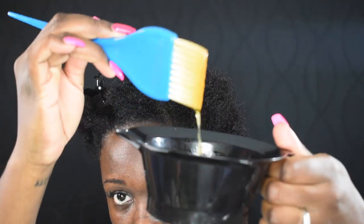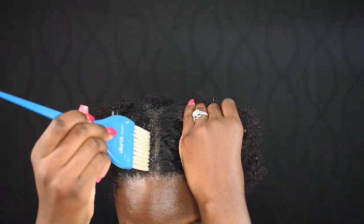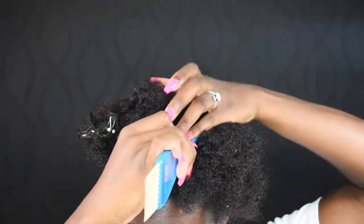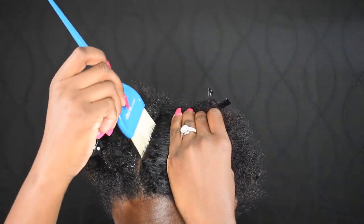Here, I'm just mixing the oils together before I apply them. This brush, you can get it from a Target, Walmart, your beauty supply store. I'm not sure if the dollar store sells it, but you can get it from anywhere, Walgreens, CVS. I've had this since I used to perm my hair. Stylists use it for coloring.